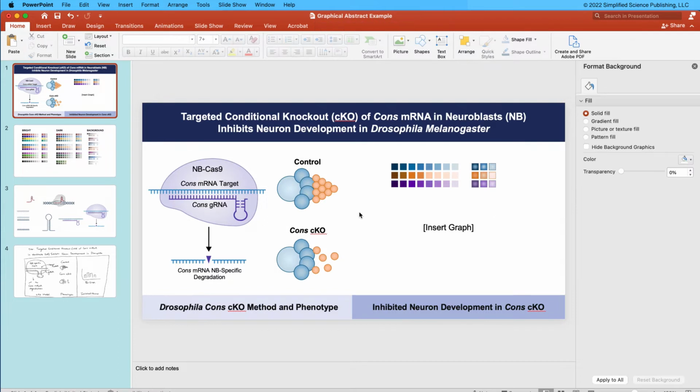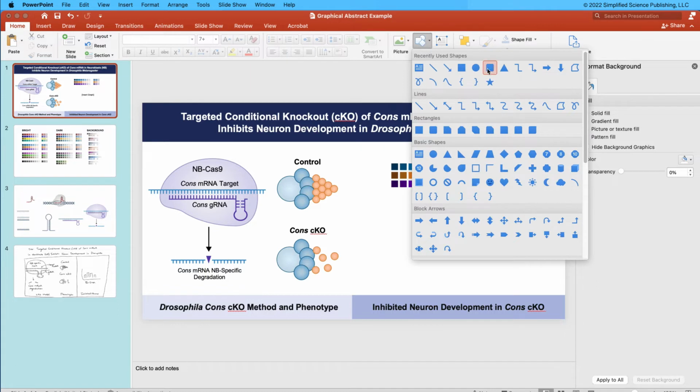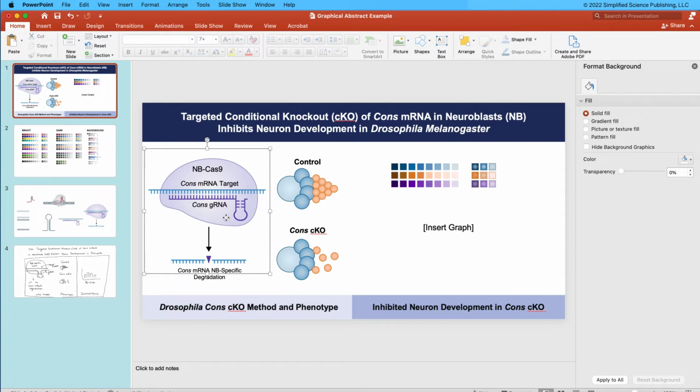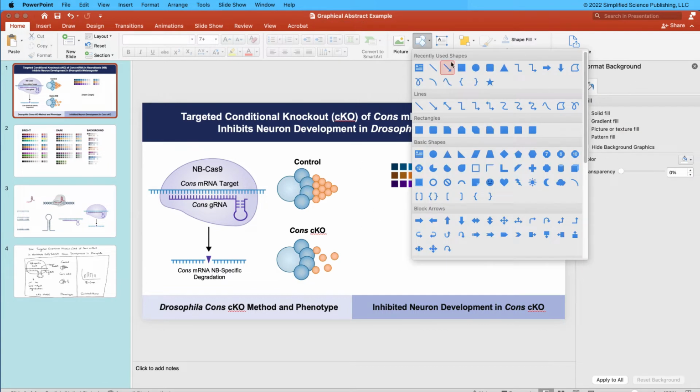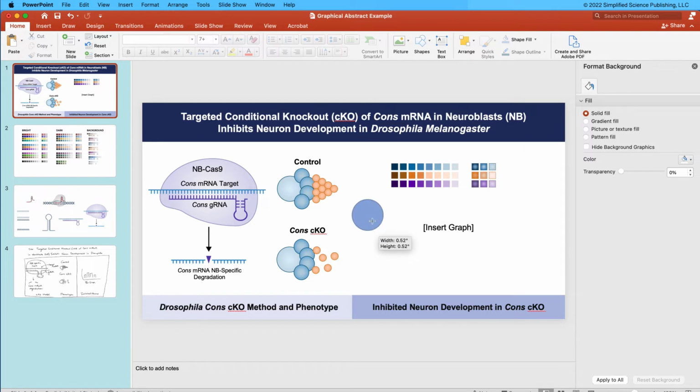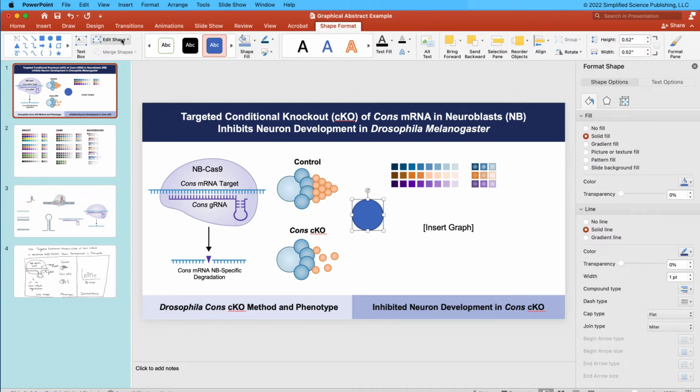And before I go into inserting an Excel graph and formatting that graph using only PowerPoint and Excel tools, I did want to point out that using the shapes, I only use the circle, but there are a lot of different shape options, and you can use these to create a lot of different types of complex scientific designs. You can even try to recreate this design on the left by using a series of lines and aligning them in circles. And you can make some customized shapes, I just want to point out, using some of the edit shape tools. So let's say I didn't want a perfectly symmetrical cell.